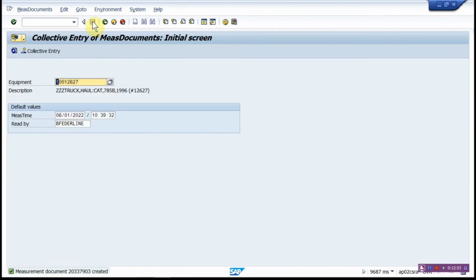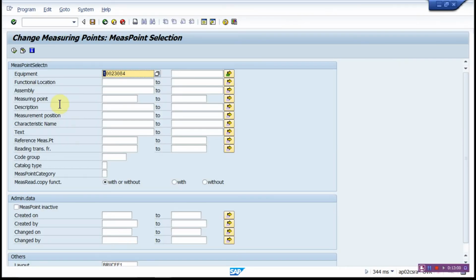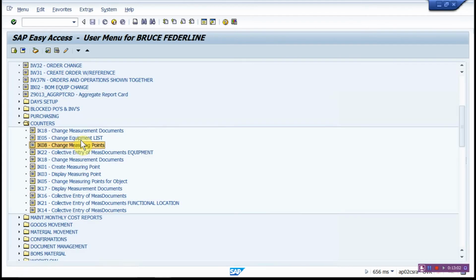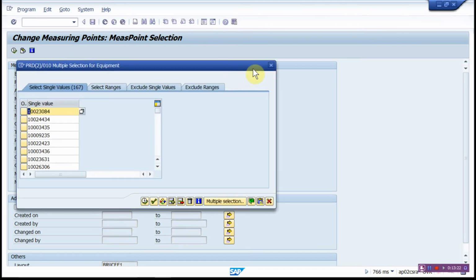And as we wait, okay. So if we want to see if that counter is in there, let's see if it shows up. So this is a list of counters. It shows you all the counters on that piece of equipment. So it says change measuring points. The measuring points is the measurement documents. So if you run it, that's the piece of equipment that we're messing with. Hopefully there's nothing else in here. What's this? I don't know.